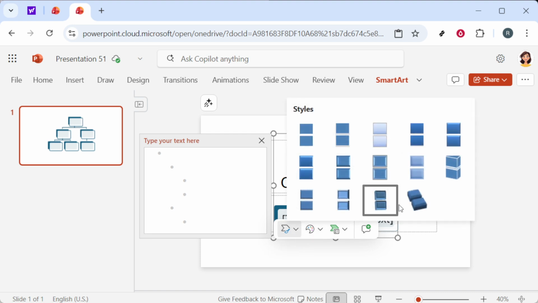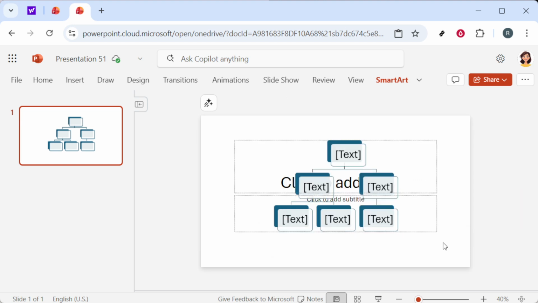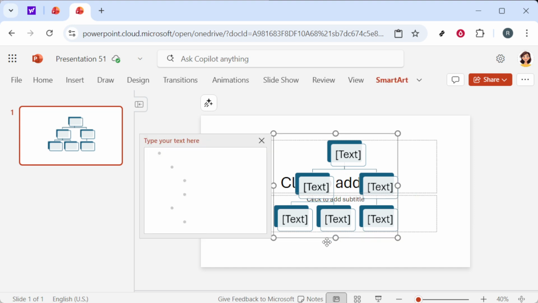After you insert the SmartArt, click inside the placeholders and start typing your steps. Use the text pane on the side, if it appears, to add, remove, or reorder items quickly. If you need an extra step, press Enter in the text pane to create another shape. You can also drag shapes to rearrange them visually.